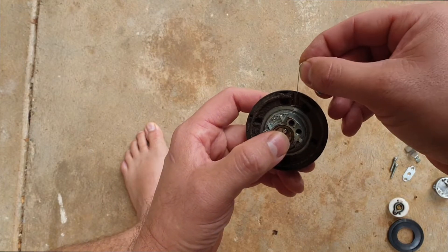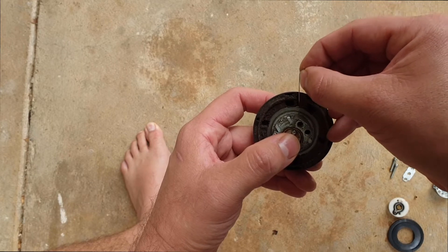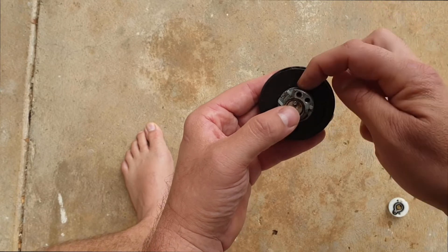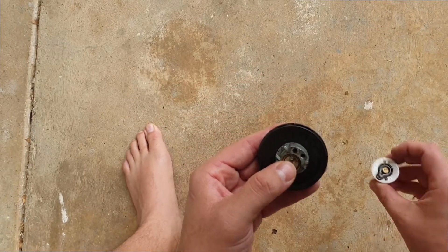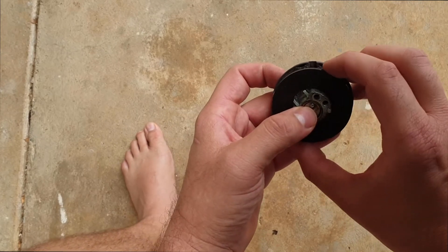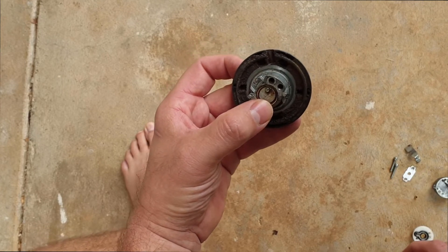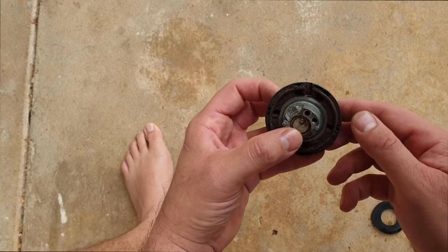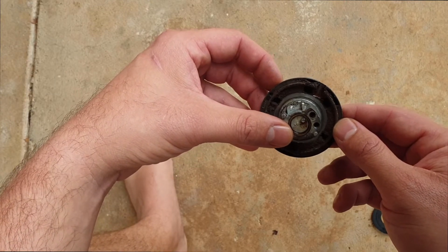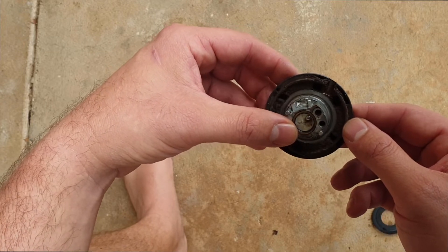That vent is completely blocked — it goes down to here and because it's blocked it's not allowing air to bypass the seal, come through the vent, and into the tank. As soon as I unblock this, that should solve all my problems and not cost a cent. I couldn't find anything about this on the internet. It's probably nearly exclusively an issue in Australia because Australia is really one of very few countries that uses tray backs on their Hiluxes.